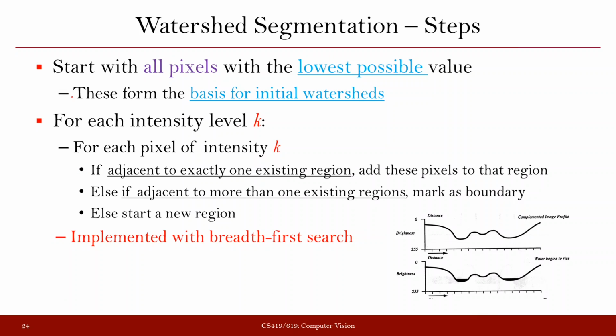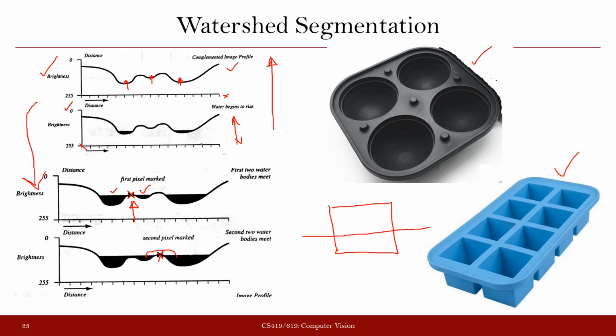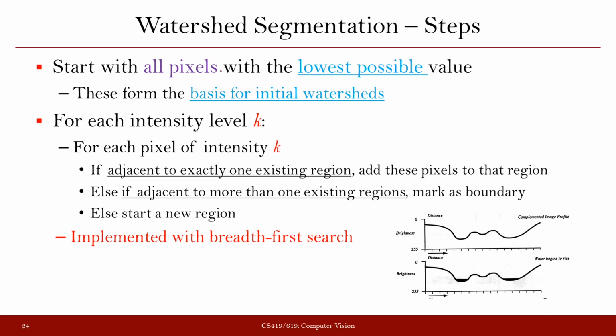So how are we going to start? Here I said that we are creating some holes, and then from the holes the water is being filled. Those holes are the points which are at the lowest level in this profile. So how will we select those points? We can analyze and do that selection as follows. We can start with all the pixels with the lowest possible value.